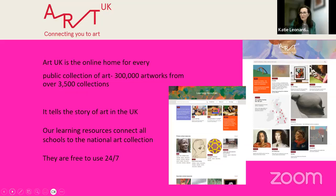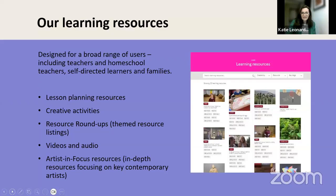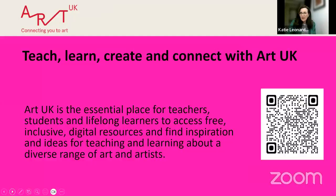There are lots of different ways you can engage with these learning resources — you can look at videos, lesson resources, get ideas for creating in the classroom or at home, whether you're homeschooling, teaching in a school, a student, a lifelong learner, or a family. We've also got in-depth artists-in-focus resources, recently launched showcasing diversity and inclusion in art and design, as well as audio descriptions for inclusive access. You can scan the QR code to go directly to the learn webpage.